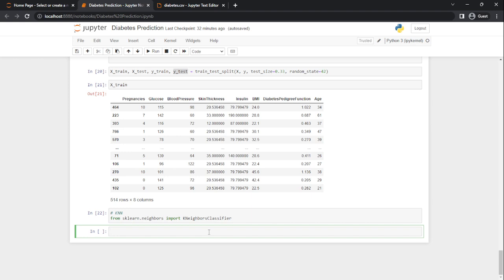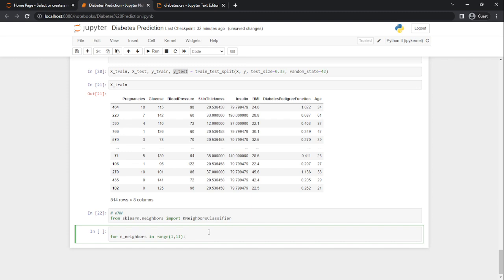So we'll have a for loop, for n_neighbors in range 1 comma 11, starting with 1 and ending with 10.